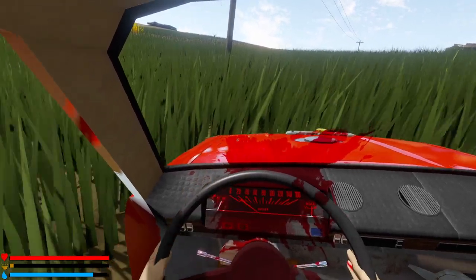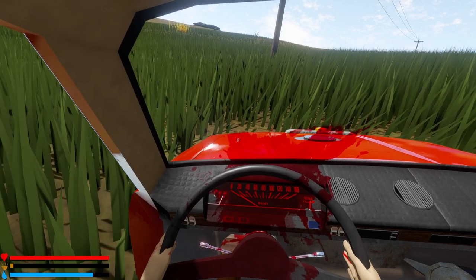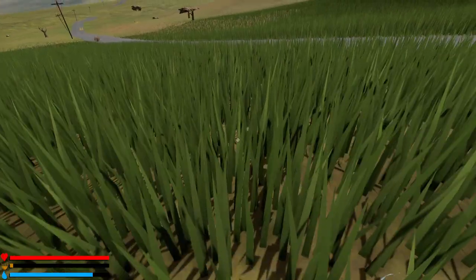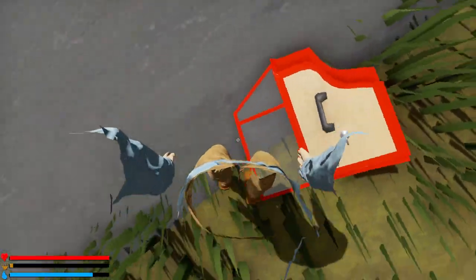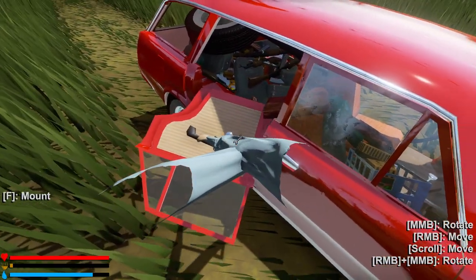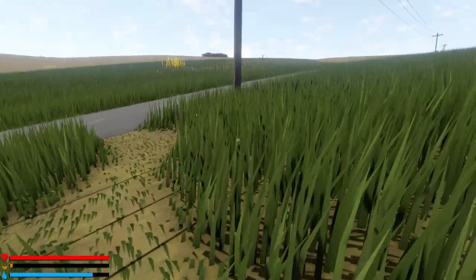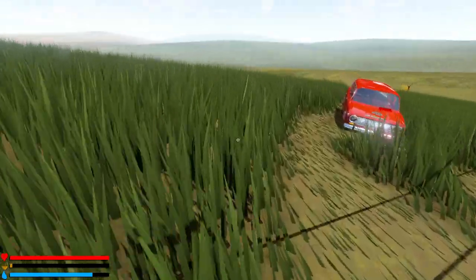Now the rest of the stuff should just be right here in front of us. And it's so steep that we're rolling backwards, apparently. There we go. And a rear door here. Oops. There we go. Wheel.